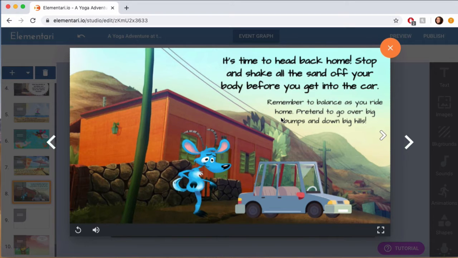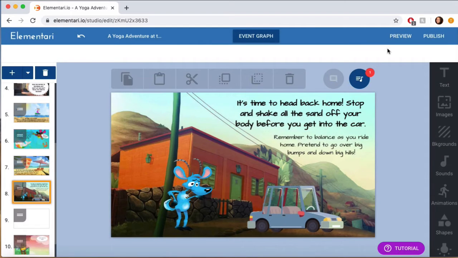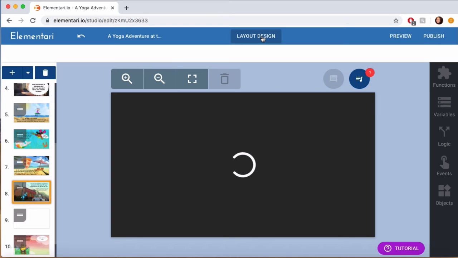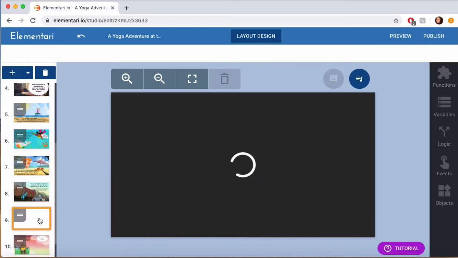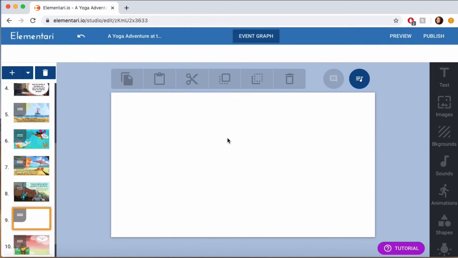The text was here all along, so we've got this animation, which is so much fun, but there is a lot to it. Let me show you the graph side of that. You'll see a lot of lines, a lot of connections. So since this is something completely new, I'll show you on a blank page, and I'm just going to show you with the character. So we go back to layout design, we'll keep the page blank.